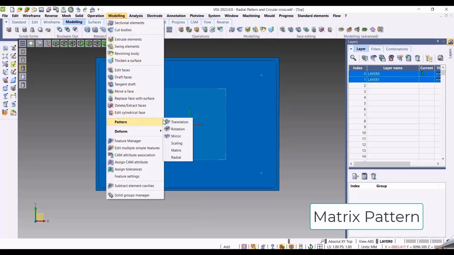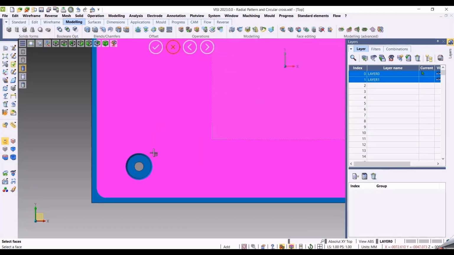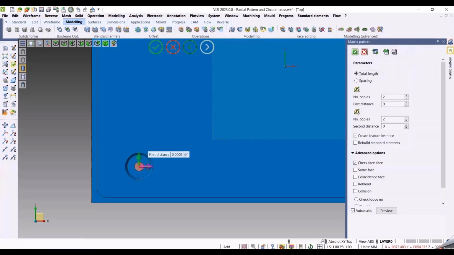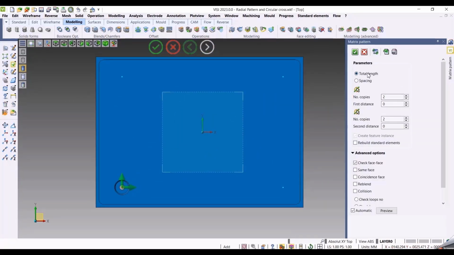So if we go to modeling pattern, you see the two new commands, matrix and radial pattern. If we select our face here, previously we'd be able to translate it in one direction. So you choose that area, you choose what you're going to copy, how many copies you're going to have, the total spacing, the total length, and the horizontal and vertical directions. And basically from here, we can input in two directions.